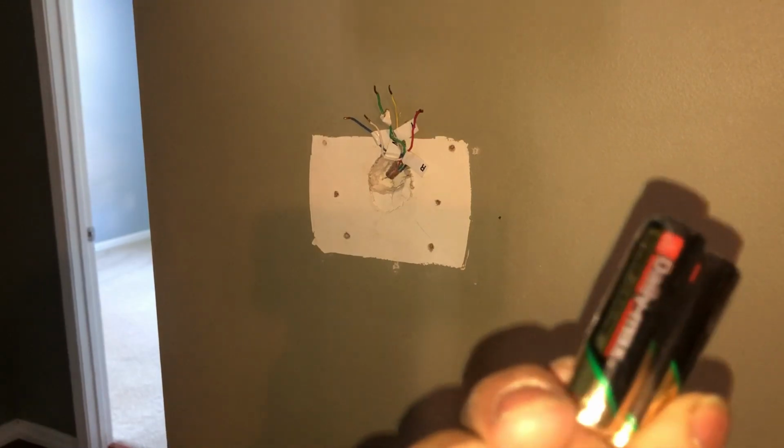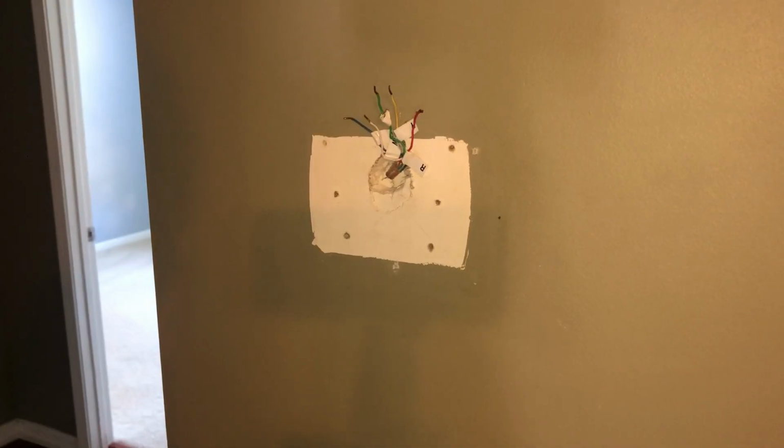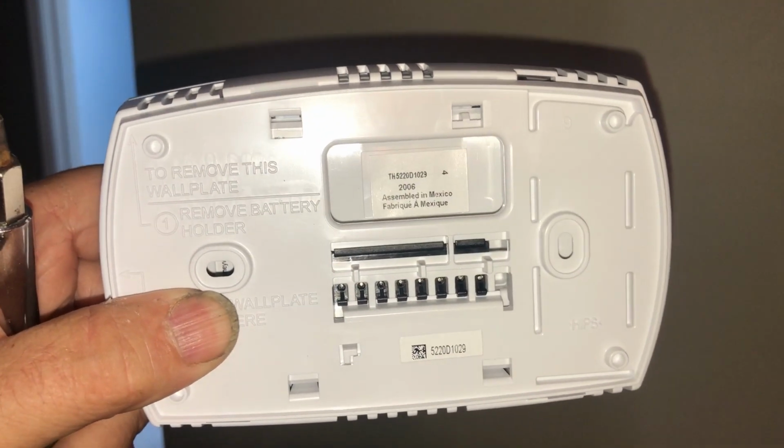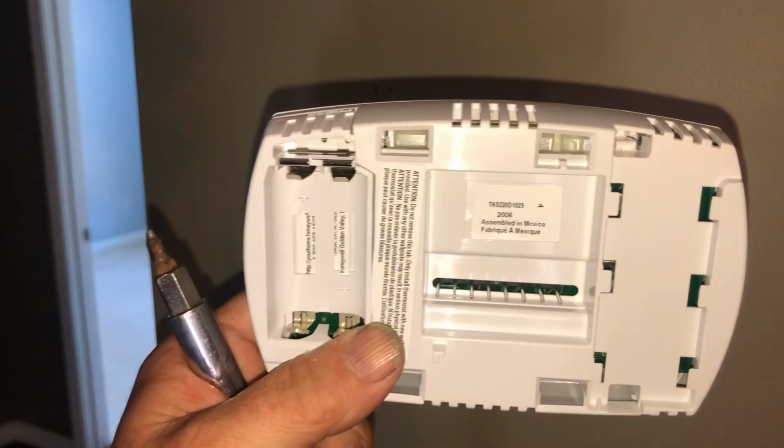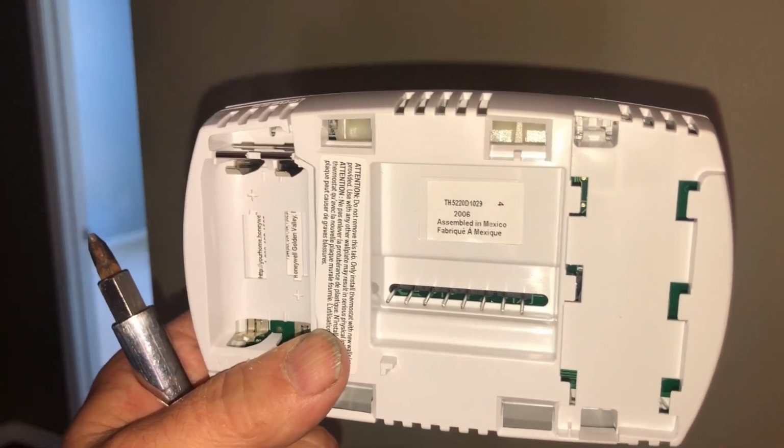Still come with batteries, but not Duracells. What is that? They used to come with Duracell. Anyway. Let's hope they haven't changed them any. Doesn't look like it. Same thing.